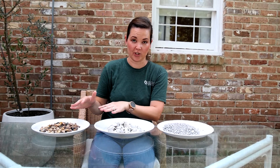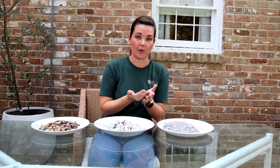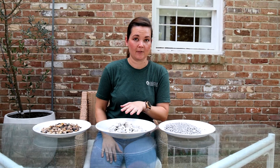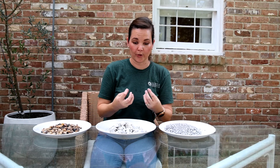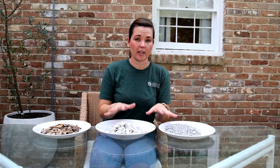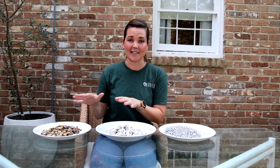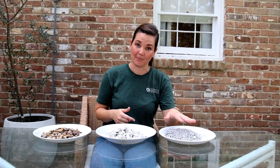However, crush and run is not to be used in a dry well or any kind of drainage situation. It is used as a base for patios made of pavers or bricks because it compacts nice and solid, but it does not allow water to truly run through the way the other two materials do. Be really careful when choosing your material, and be careful when hiring someone that they're using the right material — because it matters for how your project ends up.